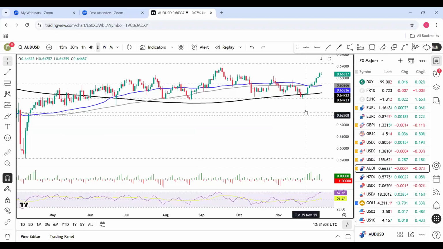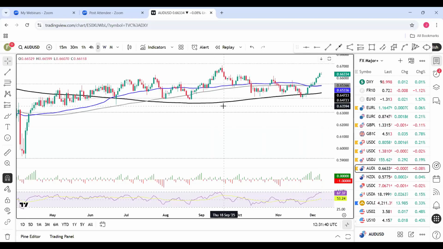We've seen that pick up in the Aussie against the dollar. You can see consecutive days of gains. I think it was 10 out of 11 of the last days have been up. So we found support at the black line, the 200-day moving average of 64.72, and we suggested this was a wide range between the low 64s and high 66s, with a break above that very briefly and then a pull back into that range. So we're at the top of the range now, which is around 66, just above there.